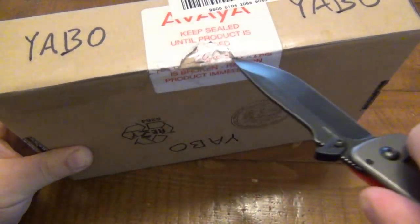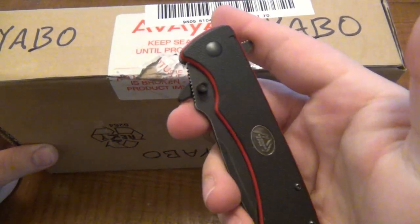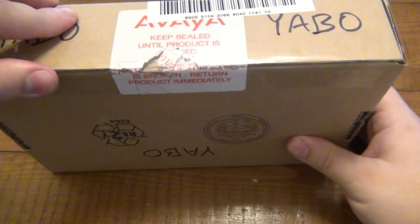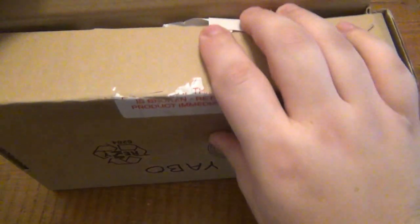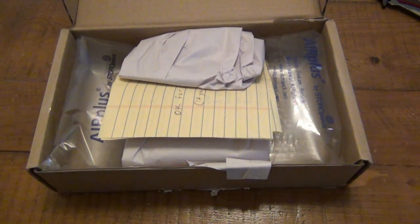The knife itself I've already tested — I've done a review video on the Divide years ago. But anyway, it was a good candidate for the wave feature. I need to cut the top but I don't want to show his address, just to keep it private. I'm just cutting the top of the box here — two little slits. I like to keep people's information private. Not everyone's a weirdo like me who doesn't care.